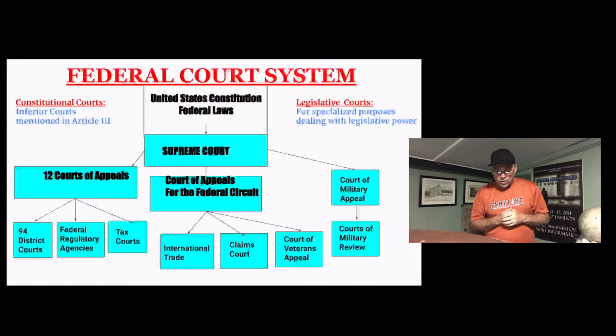And I know, as you look at this, you're probably thinking, oh my word, more boxes, more lines, more things that we have to draw. But it's really important that you understand how things flow through the court system. So when a case is brought in and it's not handled according to what they think it should be, what's the process or what's the flow to get it up to the Supreme Court?